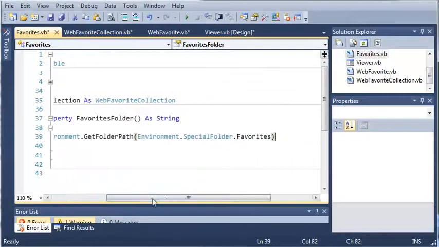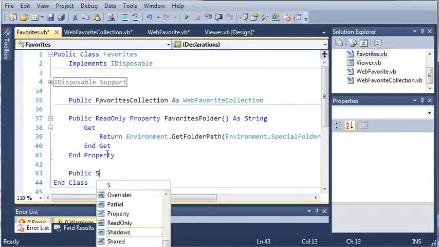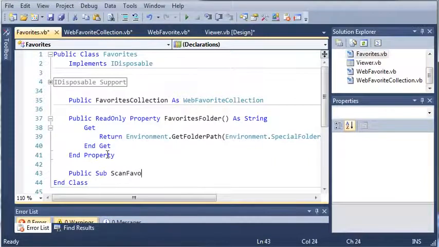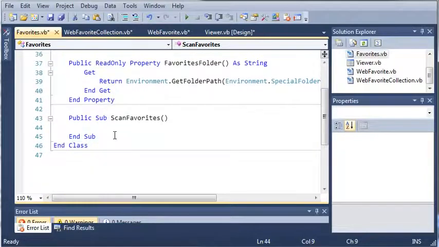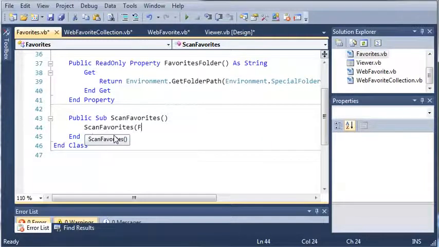Now that we're done with this property, let's come down below it, and we need to create a method. We'll call it public sub scan favorites. This is not going to take any arguments because we don't need anything to do this. Whenever we scan the favorites, we want to call scan favorites, and we'll use favorites folder.